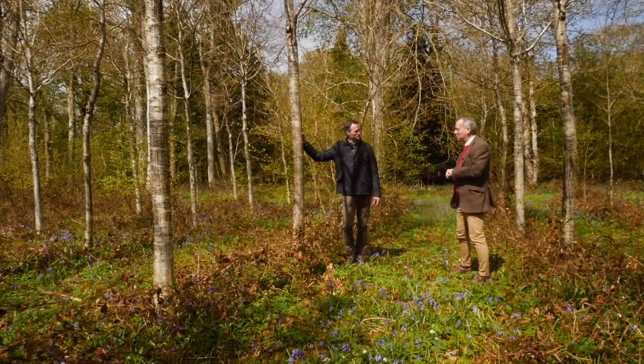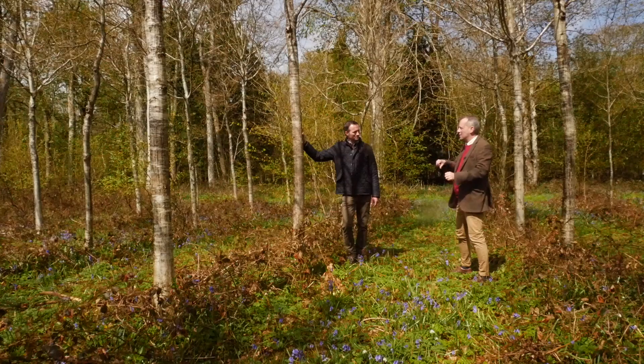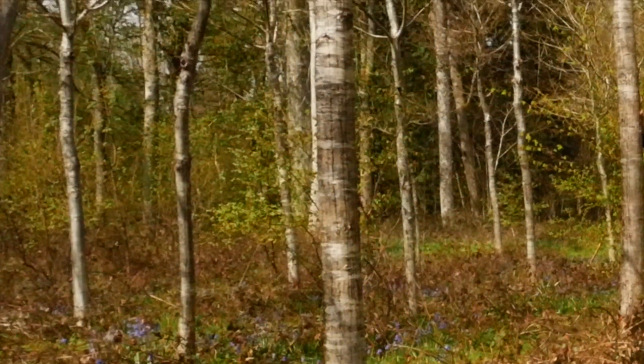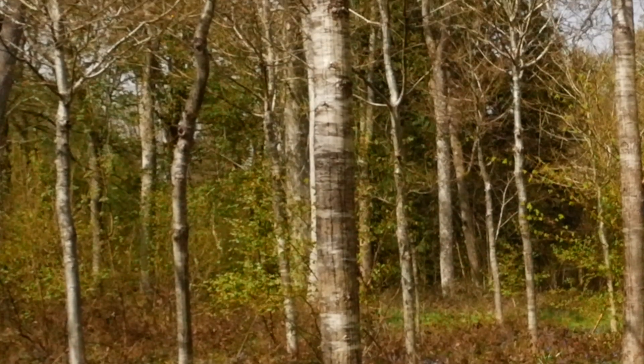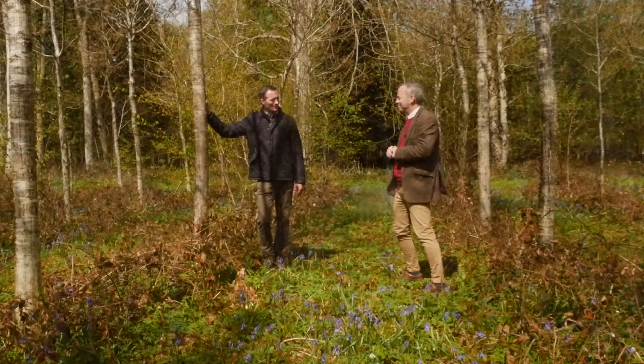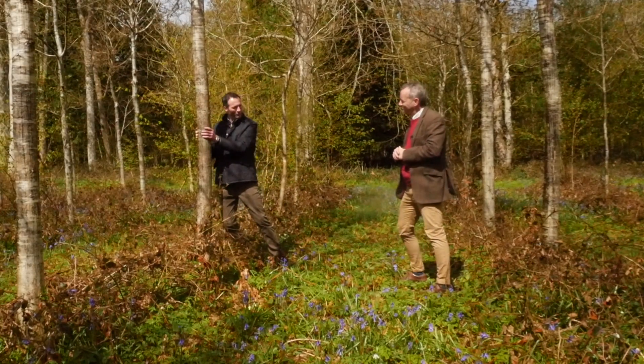Bearing in mind that to achieve your 100-year-old tree that is relatively straight and useful for the timber market — and therefore valuable — that's achieved by those processes. We're now at the stage where we're doing a little bit more pruning, and then we feel the stand is set. You go through a whole series of thinning cycles to remove the poor quality, keep the best, over several decades, and then you start to see the stand develop into a beautiful mature stand of oak.